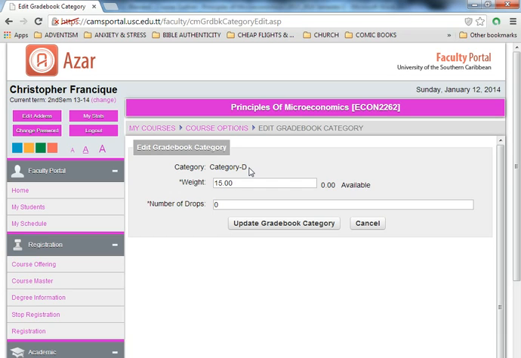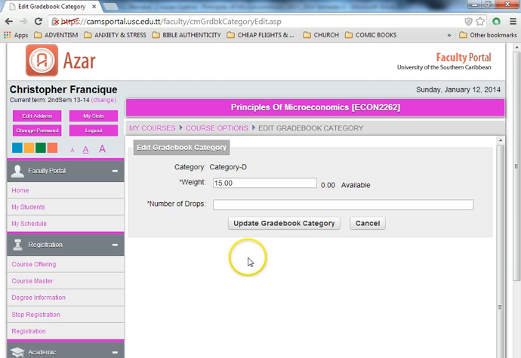So if I do a total of 5 and I want the system to drop the 2 worst grades of my students out of the 5, I would simply change the 0 to number 2 and update my gradebook category. Alright? So it all depends on how many quizzes I would do throughout the semester. If perchance I do desire to drop any of these worst quizzes, I can do so by indicating the number here under edit gradebook category. Okay?